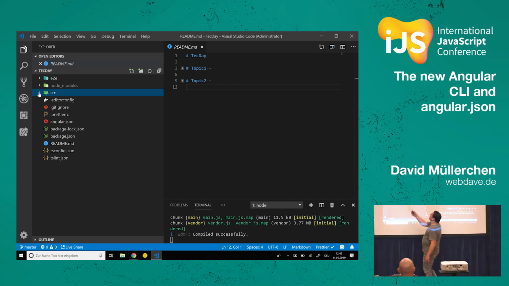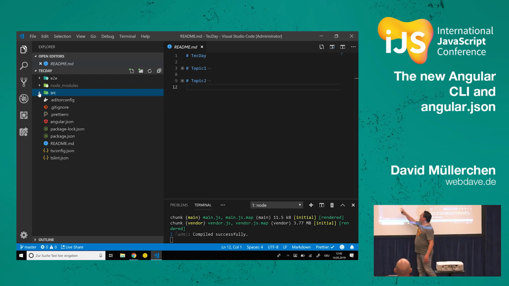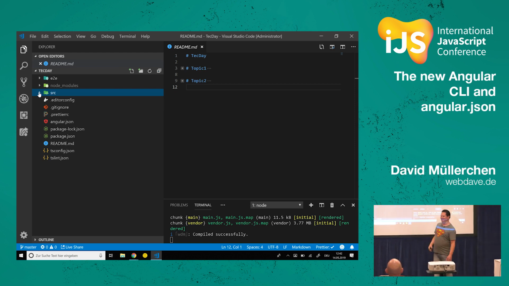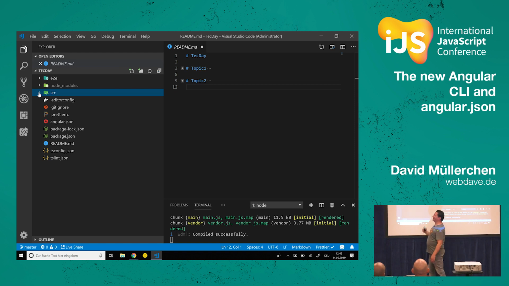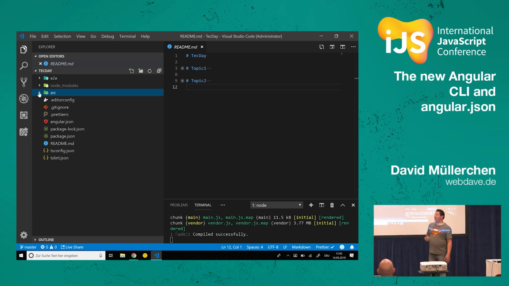Okay, back to this. Node modules, we know node modules, this is where the internet is saved, okay? Then we have the source folder, this is our project. If you have ever missed something from the internet, take a look at the node modules folder, maybe you will find it there. Source is your project, this is the default project.